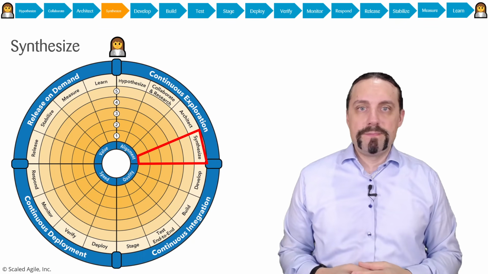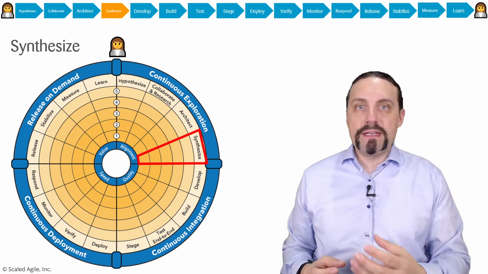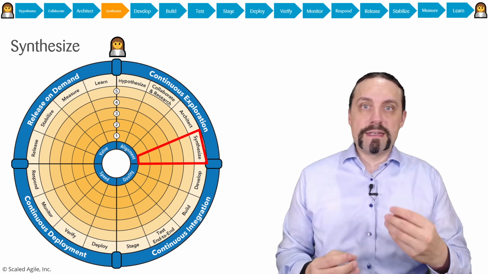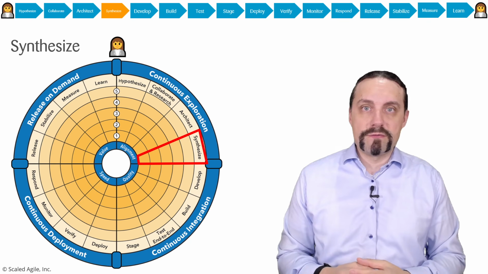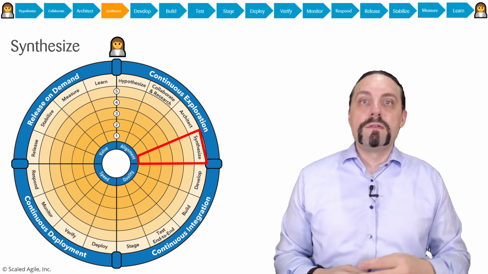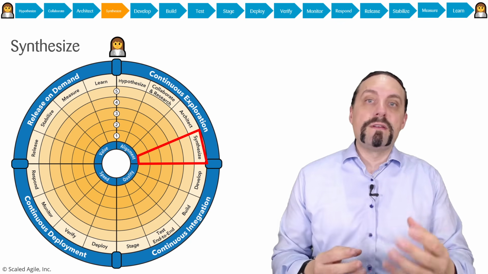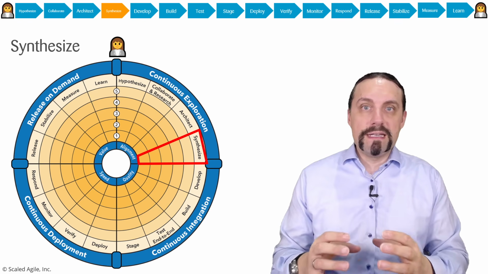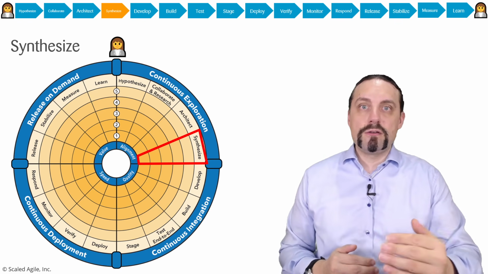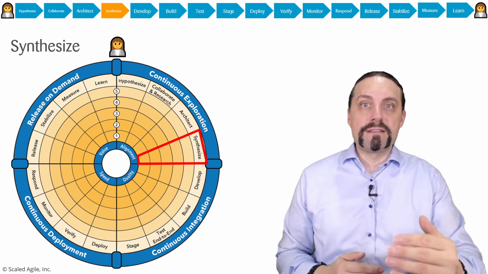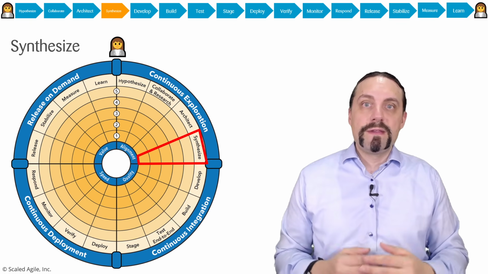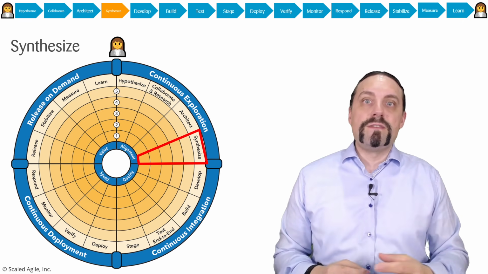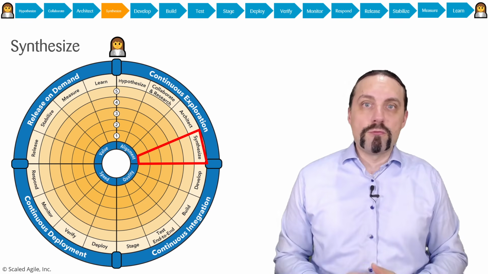In the synthesize step, we are getting the epics from the hypothesis step and the market needs and also the customer needs from collaborate and research, and also the minimal architecture from the architect step, and combining all of that into a clear set of features which is then combined into a prioritized backlog or program backlog, and out of that we are creating a clear vision which we are going to implement on a roadmap.